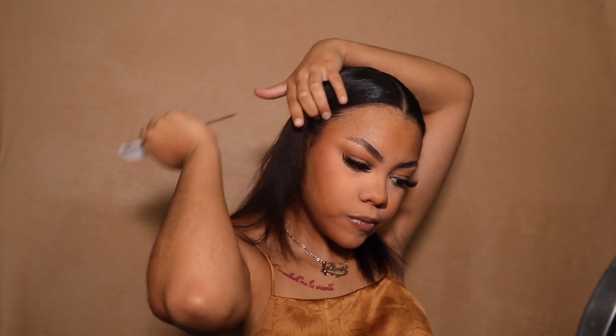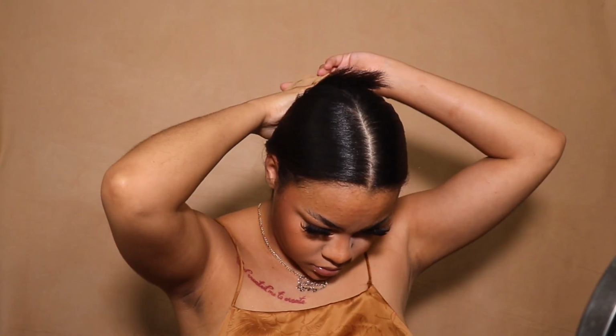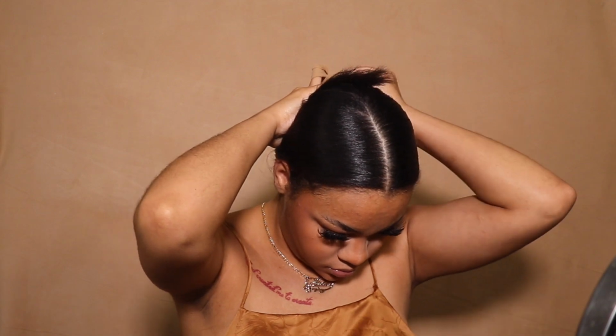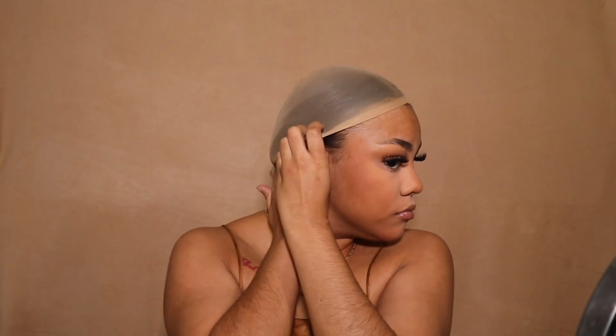I did wrap my hair under a wig the last time I wore a wig with my hair straight. I really didn't get it pressed to wear it out, as I'm not really fond of my hair right now. But I did get it done to help with the health of my hair. I tried to wrap it in a regular wrap the last time, but it was just a little bit too bulky. So this way was a little bit more natural and flat for me, and I liked it this way. That's what I had to learn from experience.